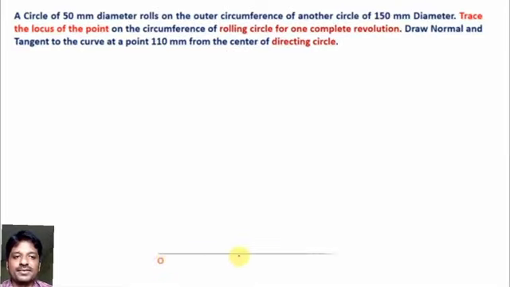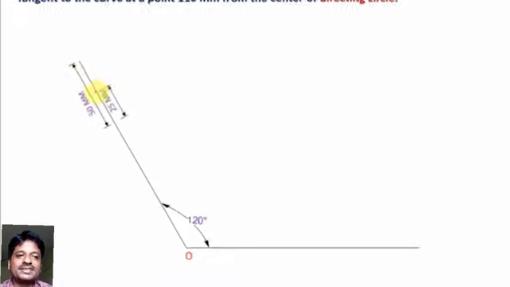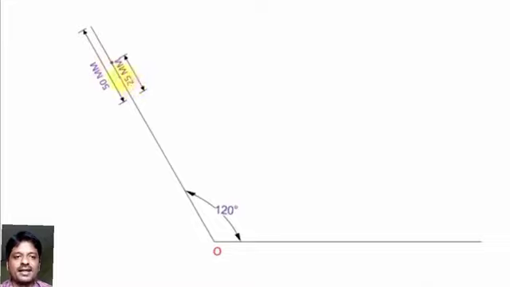So let's make a point over here. From this point, make a horizontal line and make a line of 75 mm at an angle of 120 degree. We have already found out in the previous step small r by capital R into 360. In this way, the 120 degree line is drawn. After that, extend the line further up to 50 mm, which is the diameter of the rolling circle. Mark the point over here at the distance of 25 mm, which is our radius of the rolling circle, and make the circle which shows the rolling circle.